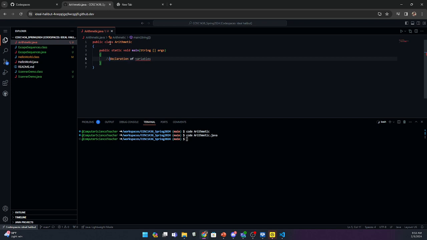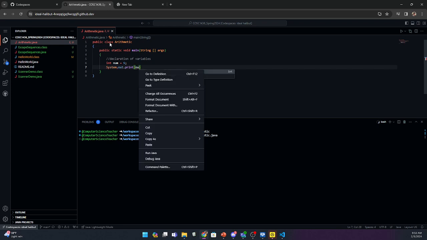All right. So when I do that, I'm going to go ahead and create a num. And then I am going to go ahead and declare and initialize it in the same line. All right, so num equals 5. And what I'm going to do is I'm going to print num divided by 2.